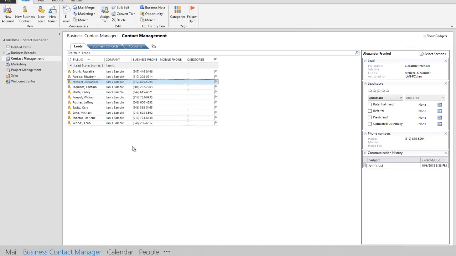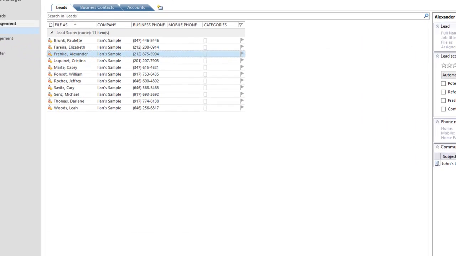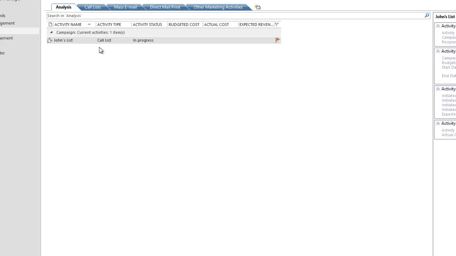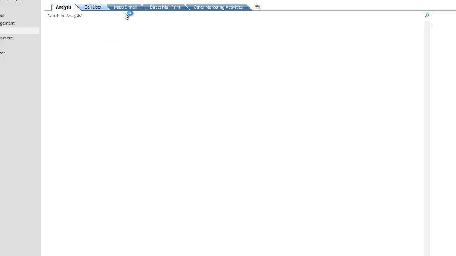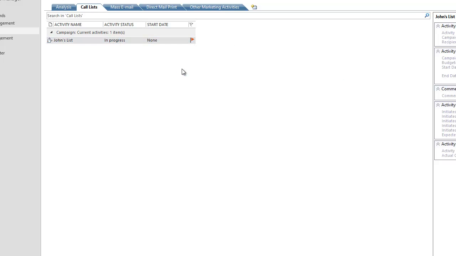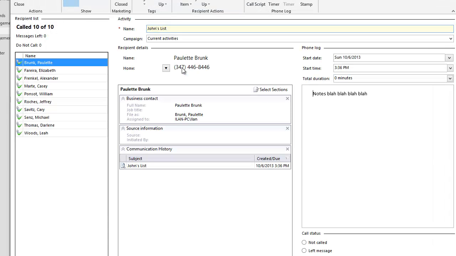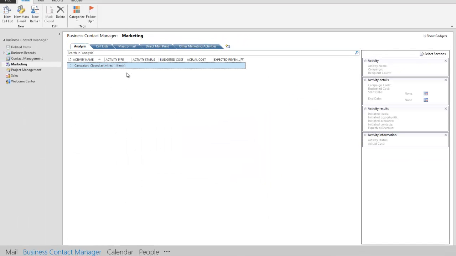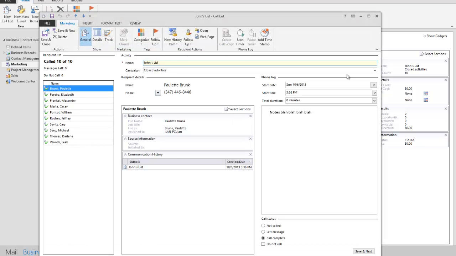So, in essence, what I'm really trying to teach you guys is that you're able to use this really powerful tool when it comes to speaking to, and here, let me go back here, call list. We're able to use this extremely powerful tool to be able to call and follow up with people. So the mark closed is actually what's going to finish it. You see here, mark activity as closed. So I can campaign closed activity, save and close. And this analysis is closed and completed. So we're able to actually mark different statuses here, either current activities or closed activities.